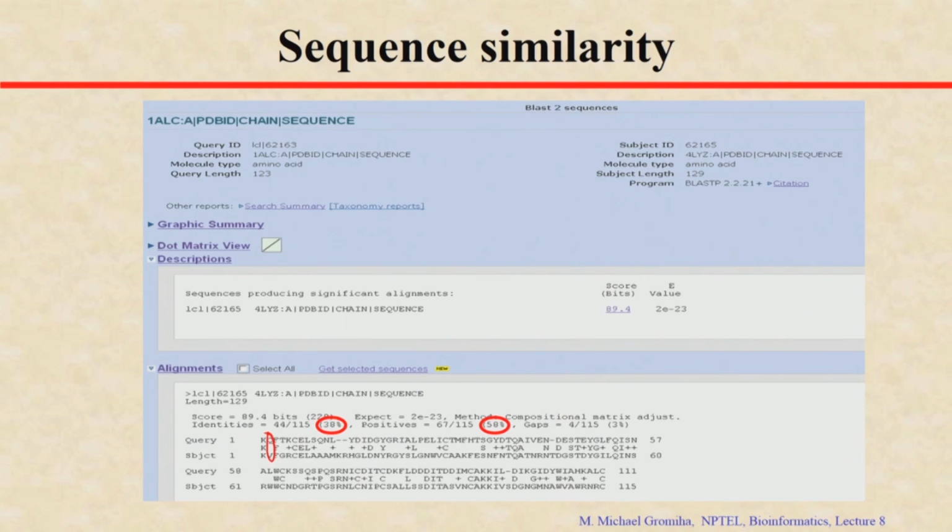So, here there are gaps. In some cases, if it is the same, they put the same residue, and the plus means they are positives in the case of the BLOSUM or PAM matrix, right. Now we see there are 3% gaps, 58% positives and 38% identities. Be sure the positives are always higher than the identities, because positives include the identities plus the similar ones.